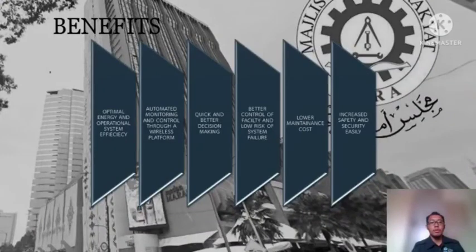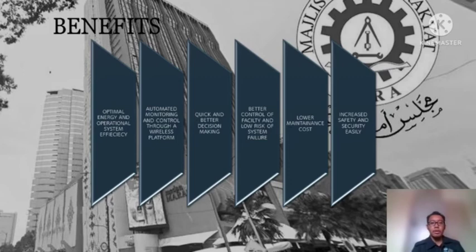Assalamualaikum warahmatullahi wabarakatuh. Nama saya Muhammad Afiq. Saya akan menceritakan mengenai benefit dalam building automation system dalam bangunan Mara. Pertama sekali, optimal energy operation system. Jadi, building automation system mampu untuk menjimatkan tenaga dan membuatkan satu sistem dalam satu bangunan itu dapat berjalan dengan lebih baik, sebabkan semua sistem dalam bangunan itu dapat disatukan dan boleh dijalankan dengan lebih baik.